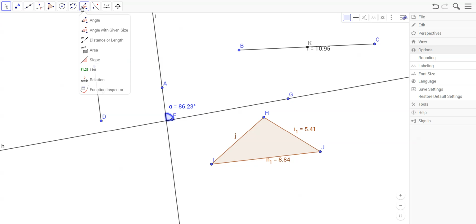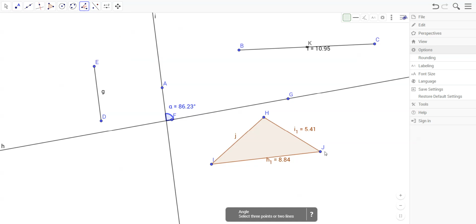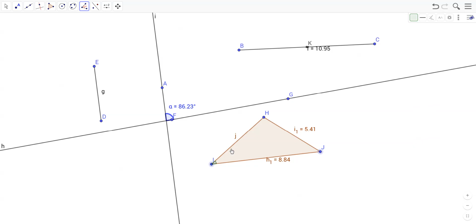Okay. All right, let's measure an angle a different way using 3 points. So I'm going to measure this angle right here. So I'm going to go J, I, H. Oh, I didn't click H. I clicked on an L. So I'm going to hit Control Z, or I can hit the undo. Let's try that again. J-I-H. There we go. And so that angle is 36.4.